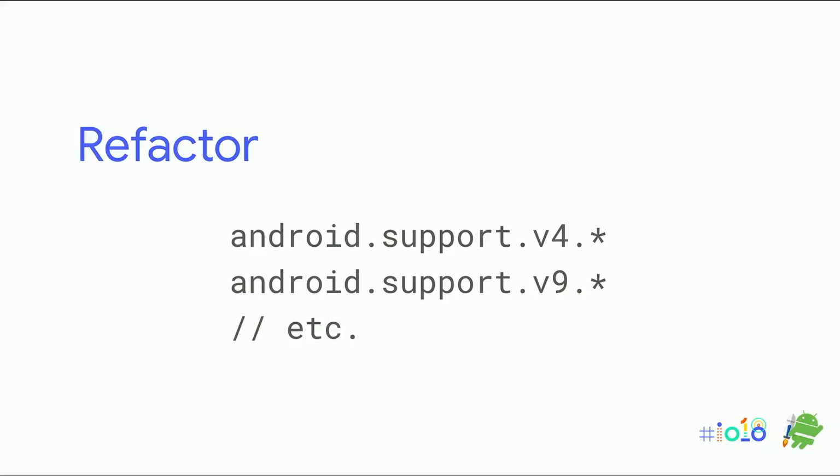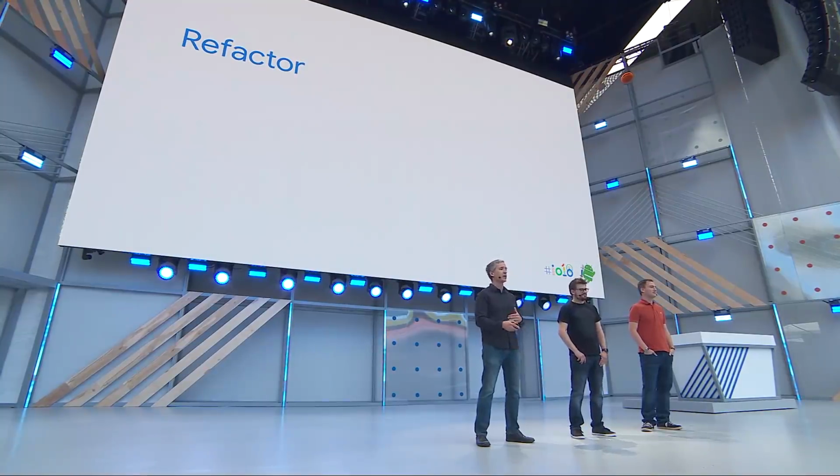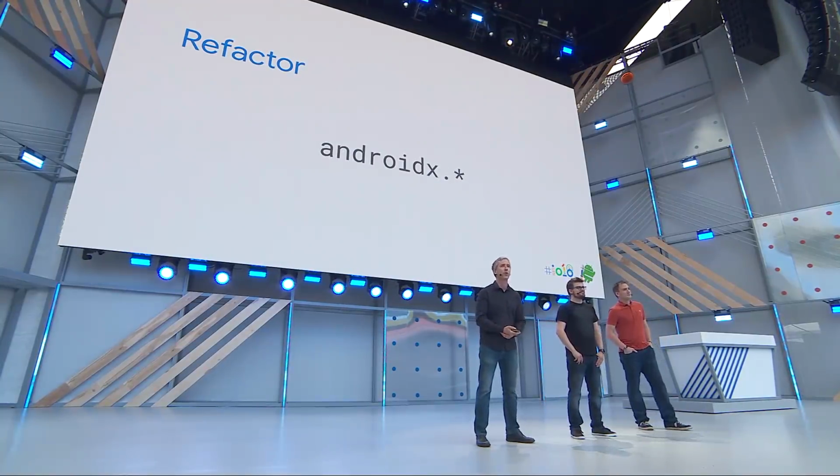One of the major steps that we're taking is what I like to think of as a refactor. My favorite thing about the support library is how the package names embed the release number in them. So for example, we support things like V4. Actually, we don't support V4 anymore. We have a Min SDK of at least 14 now, but it's in the package name. Isn't that a little bit silly? So we're doing away with that. We're doing a whole lot of tedious renaming, and we're also providing tools to make it easier for you to do the similar refactoring that you're going to need to do in your application, as well as in Android Studio. Everything is being renamed to something more appropriate called Android X.